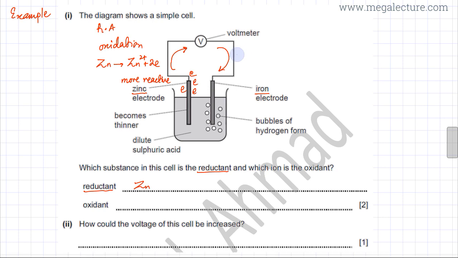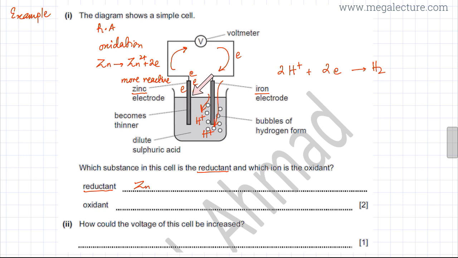Now all those electrons are going to travel to the other side. Zinc is producing electrons, and those electrons travel to the less reactive metal. Remember, metals don't gain electrons, they don't form negative ions. The solution contains sulfuric acid, so there are a lot of H+ ions in solution, and the electrons would eventually be gained by these H+ ions. H+ ions gain electrons to form hydrogen gas, which is why you're going to see bubbles of hydrogen gas forming over here.